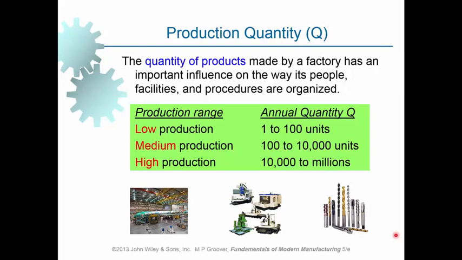The manufacturing system, facilities, and the skill level of the people who are actually working in a company in order to make all these products are very different from one another, and to a large extent the skill level, the type of the machine tools, and the arrangement of the machine tools in a typical manufacturing company is a function of production range or production quantity.